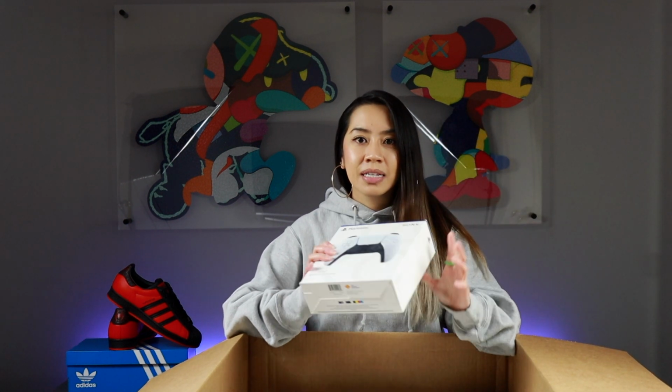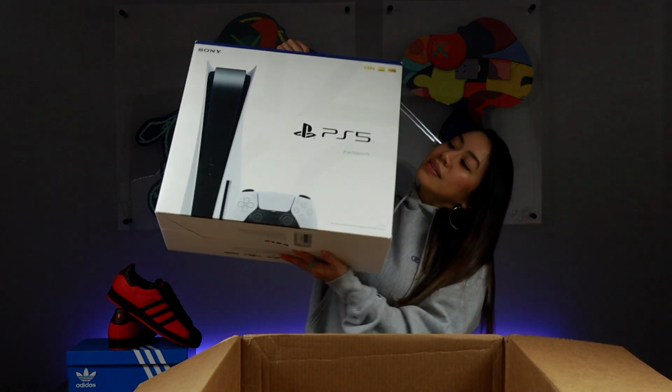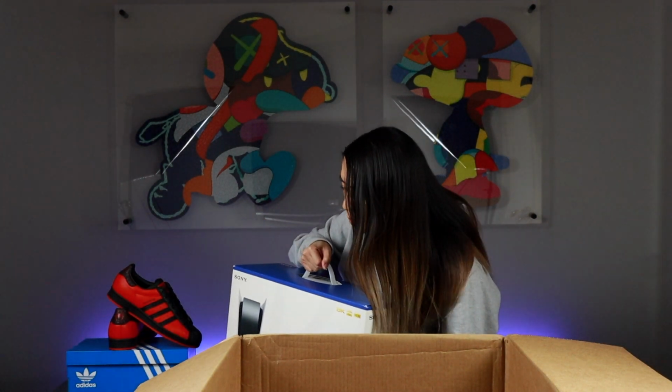So this is the extra controller it came with, so I got the bundle. And this is always nice because no one wants to play solo dolo. So I'll put this to the side, and then I have this box. It's super heavy. So yeah, this is the PlayStation console, and this is the standard edition. So I'm gonna put this down.